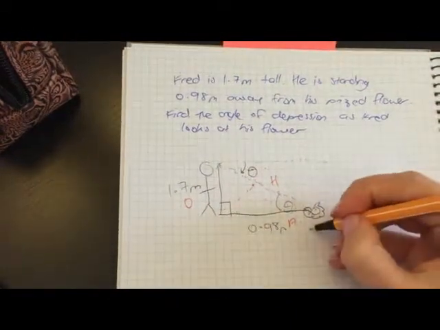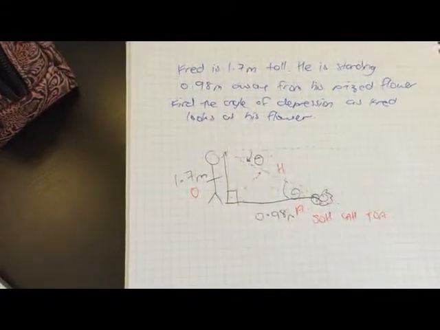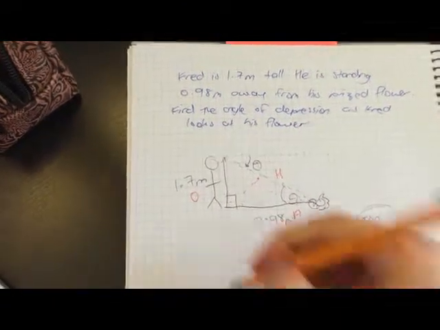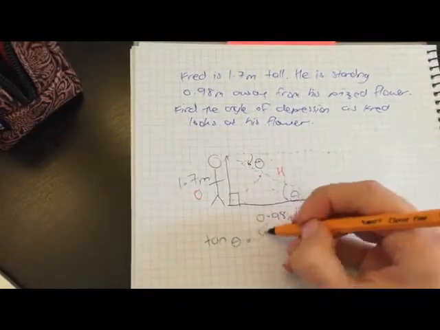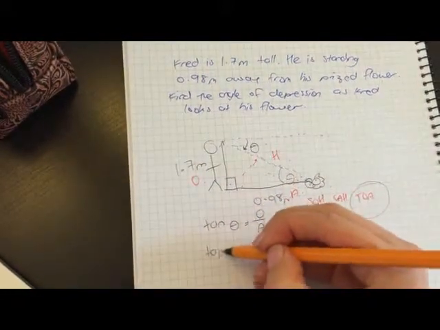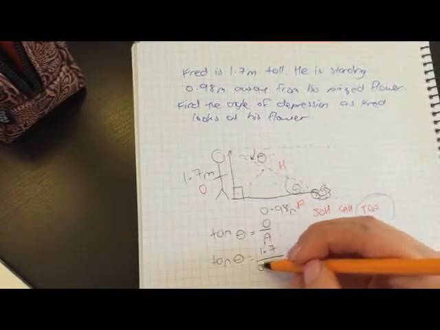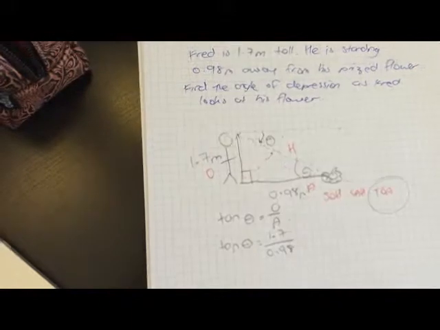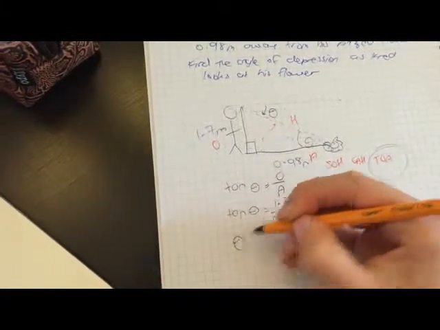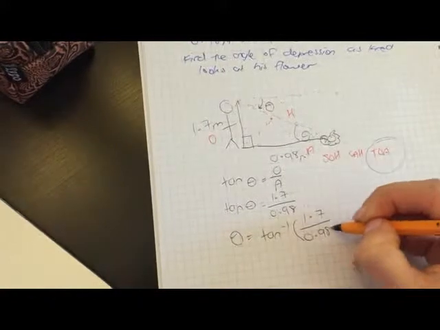So, writing down the trig ratio again, so, CAH, TOA. Which trig ratio do you think we're going to use now? So we've got adjacent and opposite. Hey, it's tan. So we've got tan theta equals opposite over adjacent. Now we substitute our values in. So we don't know our theta, but we do know our opposite, which is 1.7, and our adjacent, which is 0.98. Now we need to get theta by itself, so we need to take tan to the other side. Now, when we take tan to the other side, that becomes inverse tan. Inverse tan of 1.7 over 0.98.